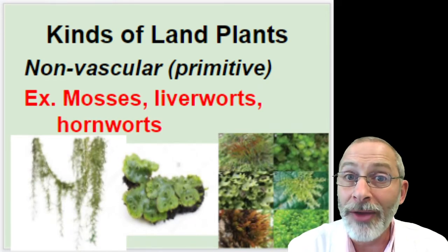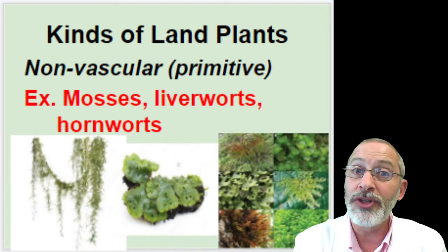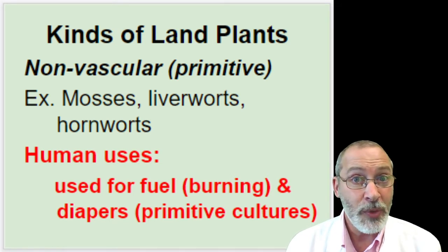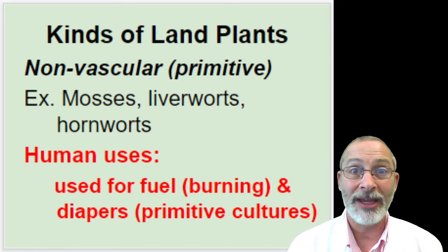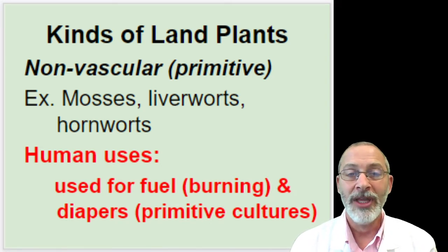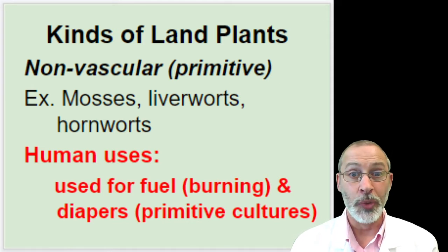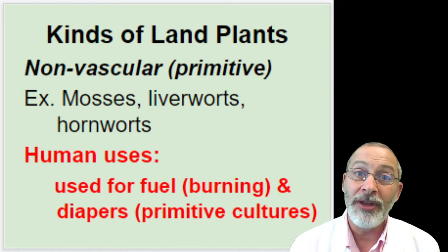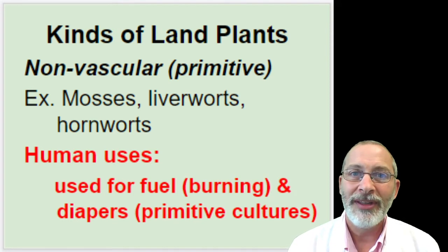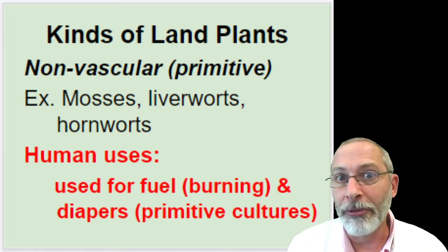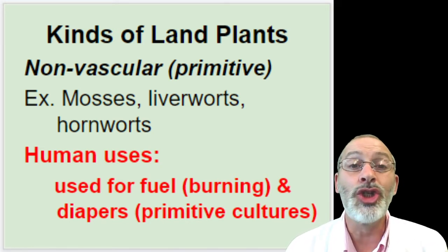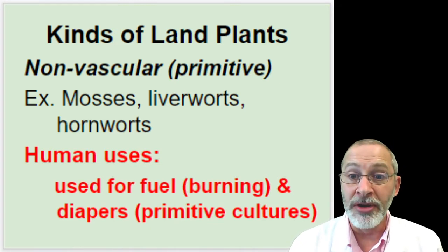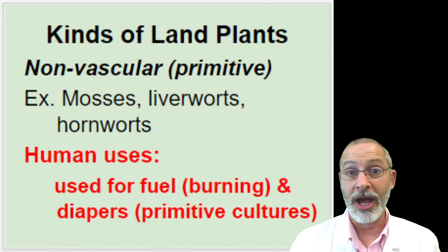But humans around the world do use these kinds of plants for different reasons, including in a lot of parts of the world, they don't have trees growing that can be chopped down for firewood or fuel. Some primitive cultures in the world, in the past, historically, and even today, use some of these primitive land plants for fuel. That's right. They harvest them by ripping them out of the ground, let them sit out in the sun to dry out, and they actually have a lot of heat capacity. They can be burned for heating and for cooking, believe it or not.